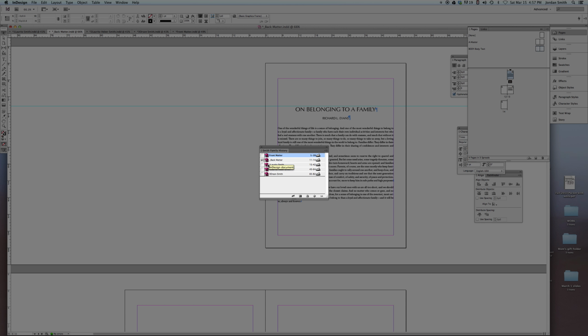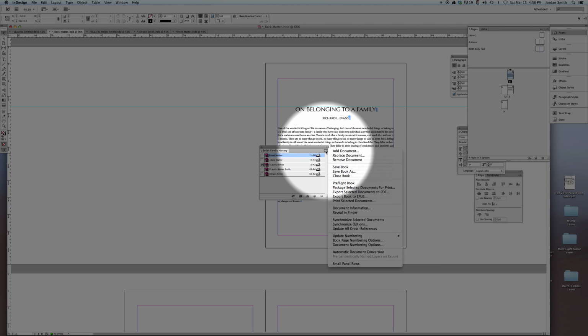Now, you want to be careful when you're using this feature. You want to pick a file that you know will have a comprehensive suite of paragraph styles, character styles, and object styles. If you do that, you can select that document as your style source, and I'll just select this number 1 because I believe it has all the styles that I want in it.